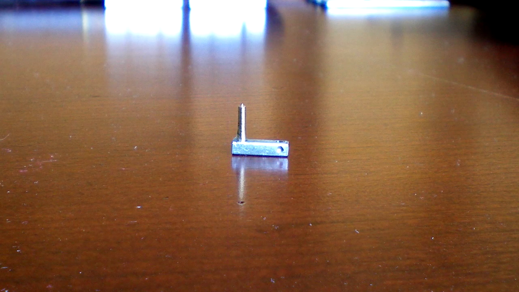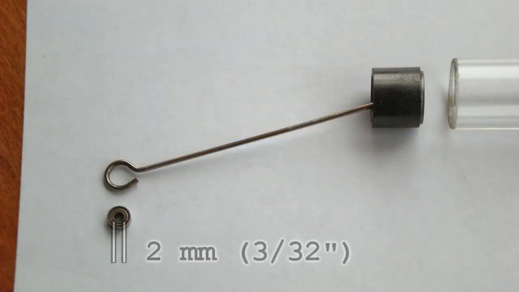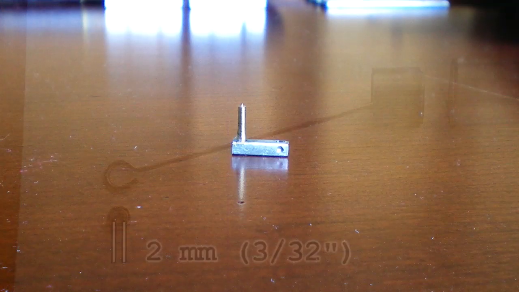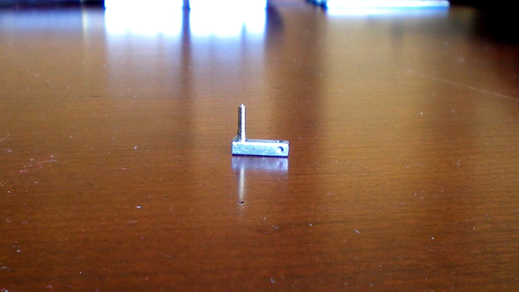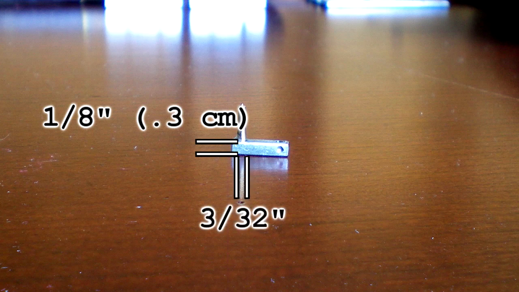I glued this piece of brass rod into the square rod. The bearing that this brass rod fits into has a 2 millimeter inner diameter. 2 millimeters is slightly smaller than 3 30 seconds of an inch. I turned down a 3 30 seconds piece of brass rod with a lathe. So this brass rod is 2 millimeters for 5 16ths of its length and the other 1 eighth of length is 3 30 seconds.